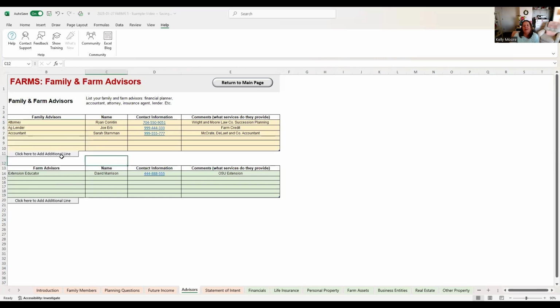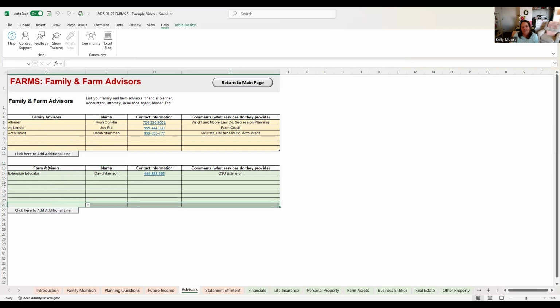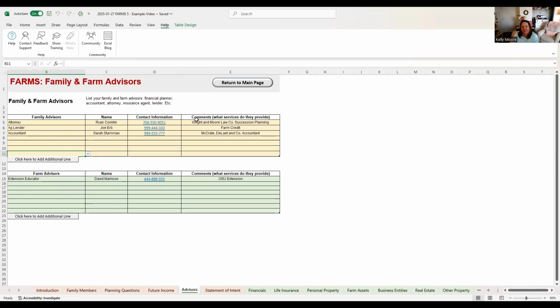So we've just tried to help you brainstorm as to who your team is. The family advisors versus the farm advisors, I found it hard because they're both, right? When you have a team that you trust, it's pretty much both, but you could separate it out if you wanted to. And also you can always click for additional line members.